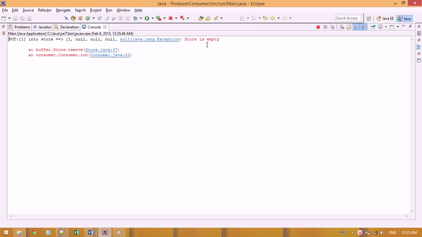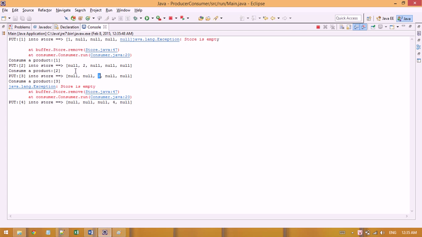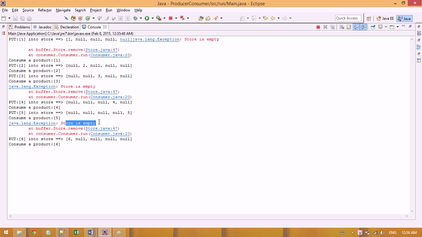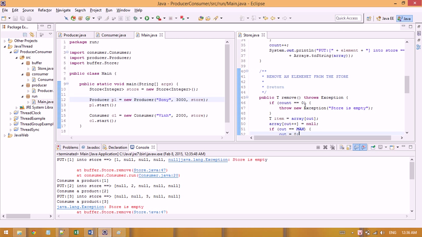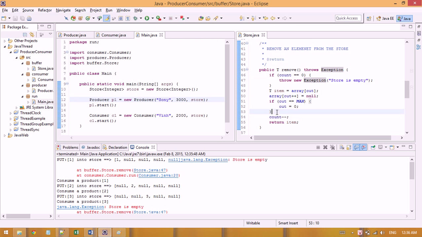You see, first the store is empty. The product has been consumed already, immediately after it's produced. Store empty, a loss event, store empty here. You see. So how can I improve this code? It means that our value here, we can change here.